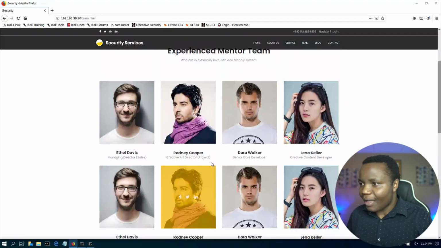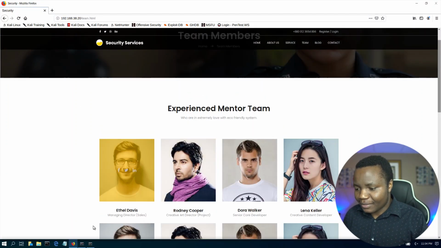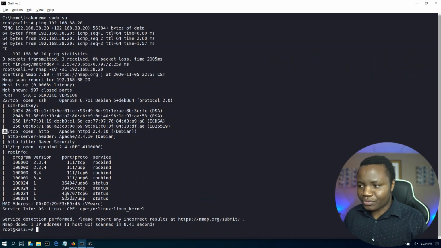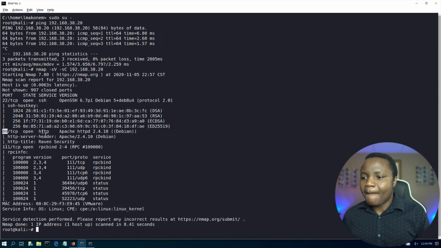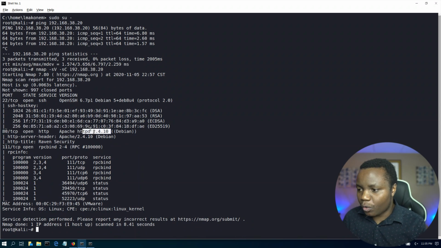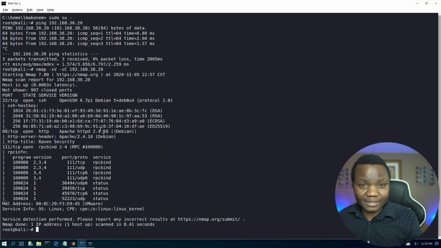So, but in this case, since this is our machine here, let's go ahead and run the tools. Because that's the interesting thing, right? We have a version here of Apache 2.4. If you're getting started, you most likely would do maybe a searchsploit here, find out is there an exploit for this particular version of Apache?